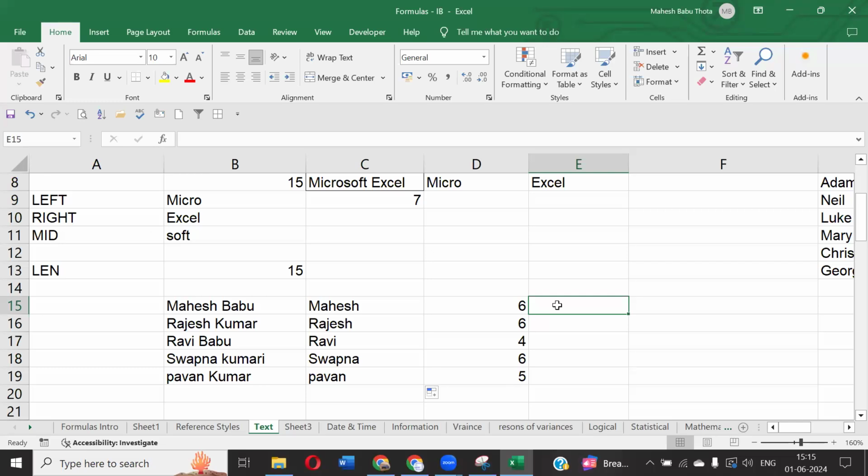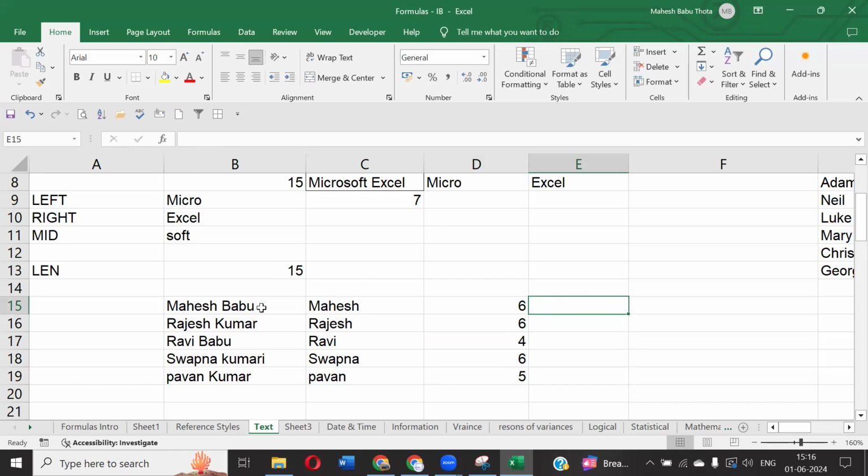We look up. Don't go for the logical output, ma'am. Still we are in text formulas. You can use the count formula? We understand, we need 6, number 6, number 6, number 4, right? In text formulas, if I use left, right, mid, length, find, which one is resulting in a number? Length, sir. Length is resulting in a value. Suppose I use length, let's try it. It will result only the text length. It's not the right one.